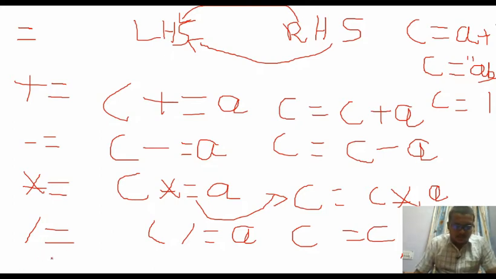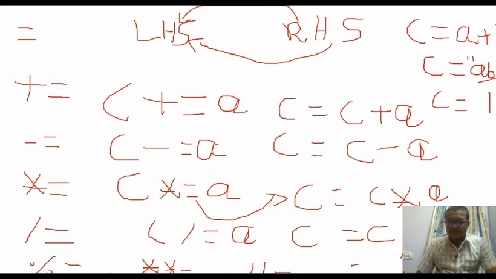Again you will be having modulus with an assignment operation. In the same manner, power multiplication, 2 raised to 3, and assignment. And next floor division and assignment.